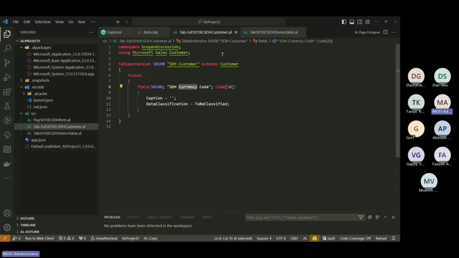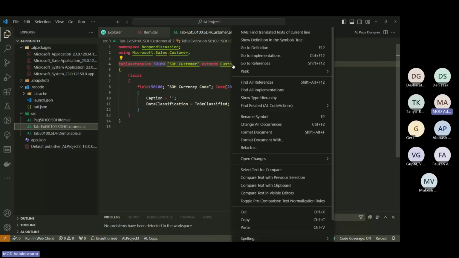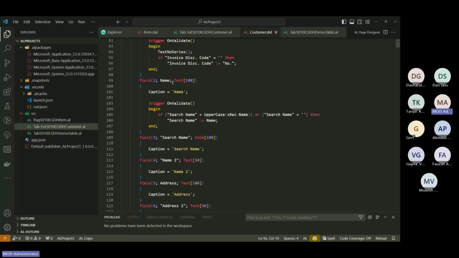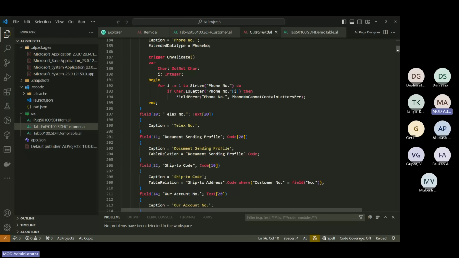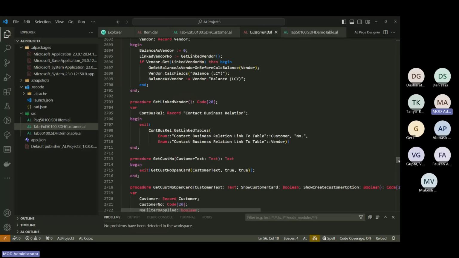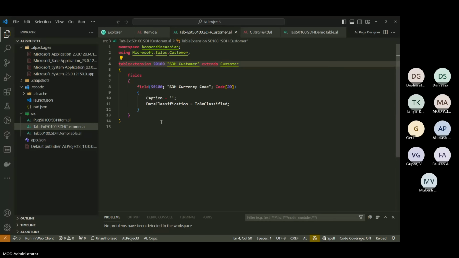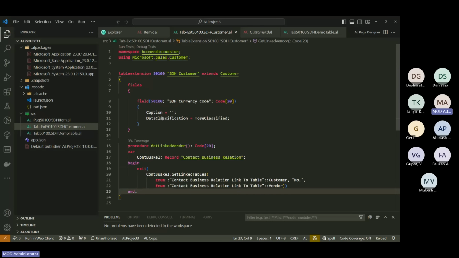Now that also means, and I'll give it a try, that I can't create a method that is defined here. So let me try to see a procedure somewhere here, which is a small one. Let's copy this. Okay, and let's try to add it here.